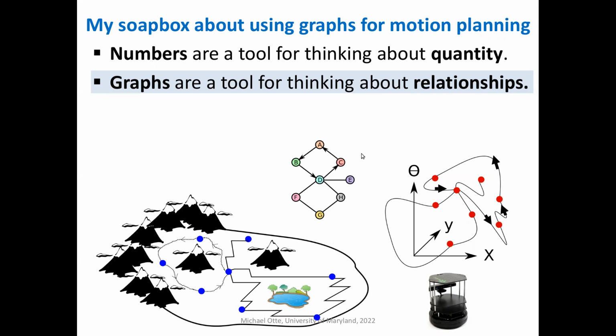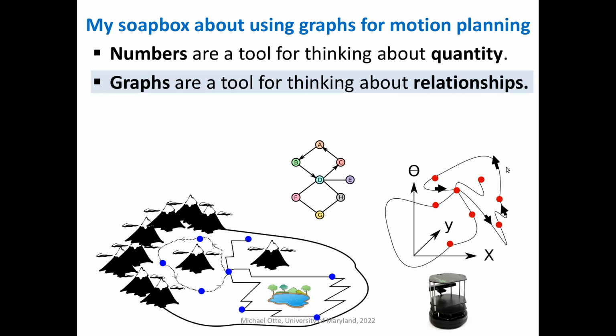This graph showing how different nodes are connected to each other, it could be the nodes on a road network, and maybe we have some mountain pass where you're only allowed to drive in a certain counterclockwise direction around this mountain. It could also represent a robot in its configuration space. Here I have X, Y, and theta, and for some reason, maybe the robot can only turn in one direction because it's got a busted wheel or something like that. And in this case, we can only go in this direction.